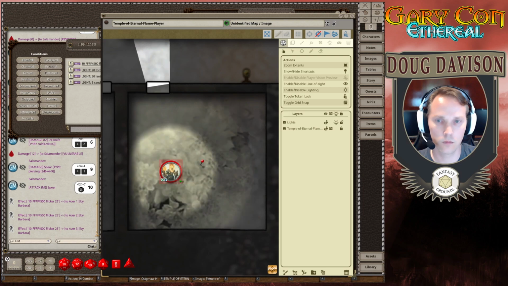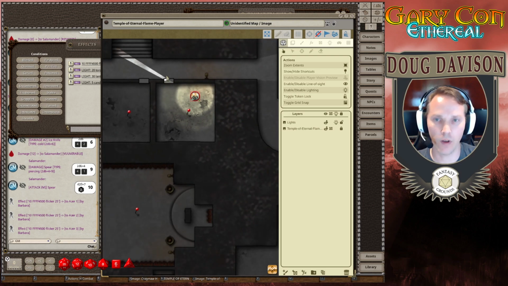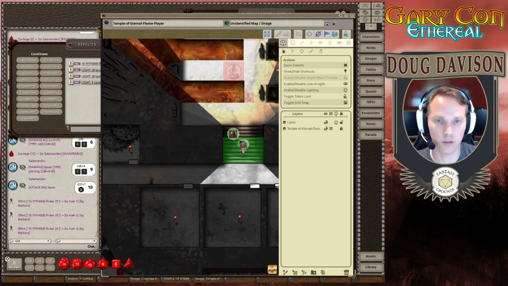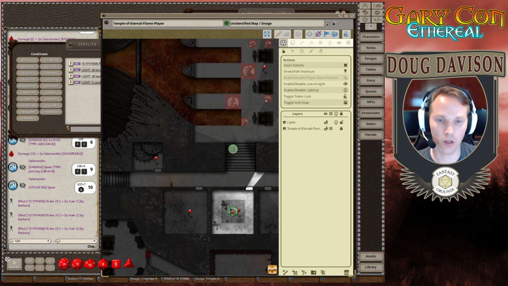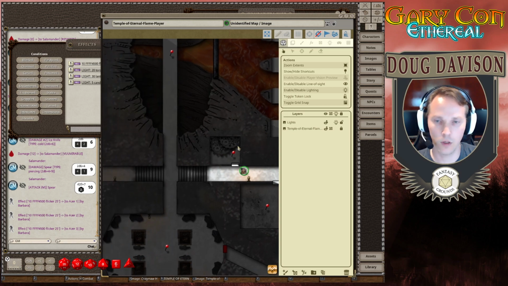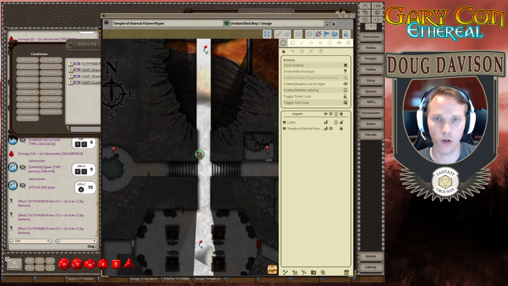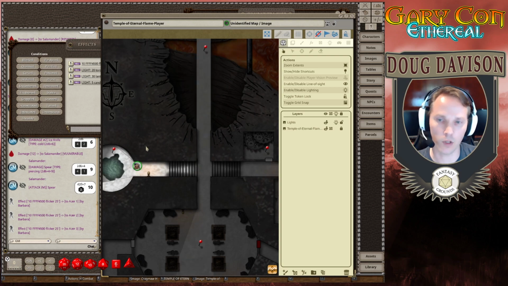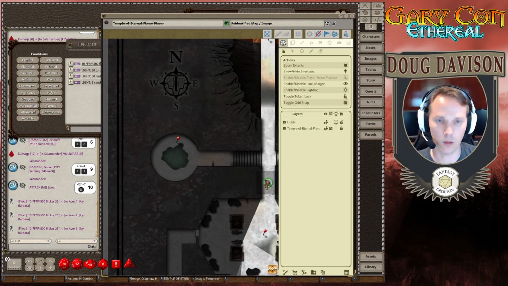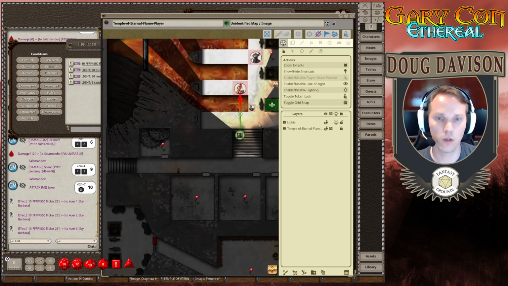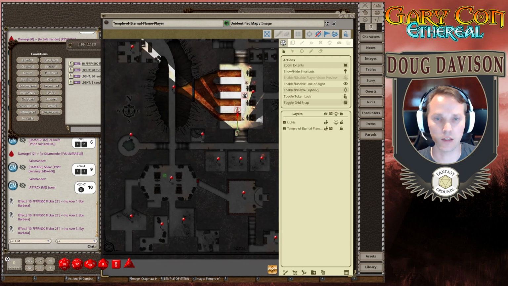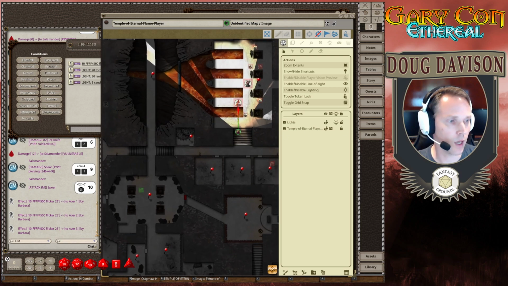Similarly, if I go to an area with an NPC, this NPC happens to have dark vision, so everything will turn gray and they can actually see in the dark up to 60 feet in this particular case. So if I move over to an area here, they can see all the way down the hallway. There's also a light in the area too, but they can basically move about and see. Whereas this other character is an elf, so they can also see. But if I have a human, they would not be able to see unless there was light. Okay, cool. So that is very quickly a couple different encounters.